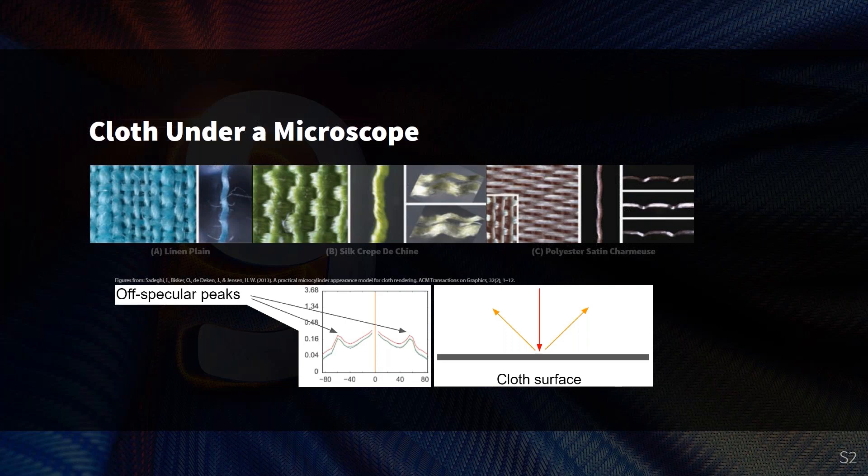The yarns that make up the textiles have very different levels of glossiness. For example, the blue yarn is way less glossy than the green yarns in the silk, which both are plain weave, but they have very different levels of glossiness. Also, some of the yarns are much more compressed than others.